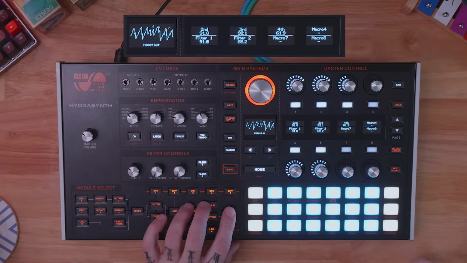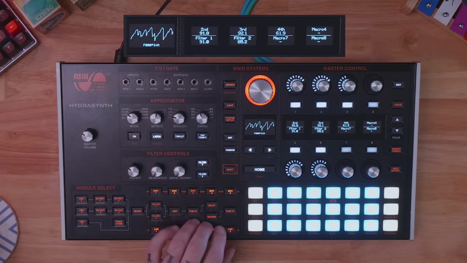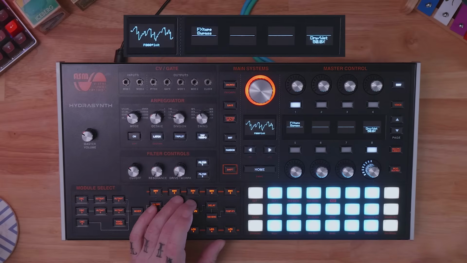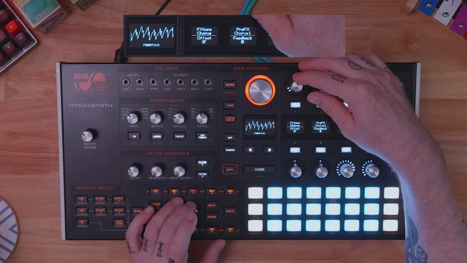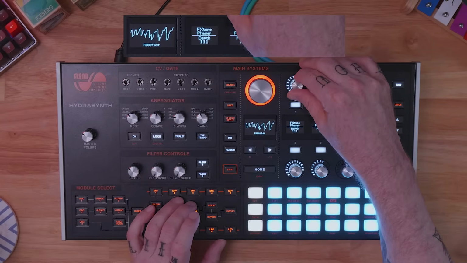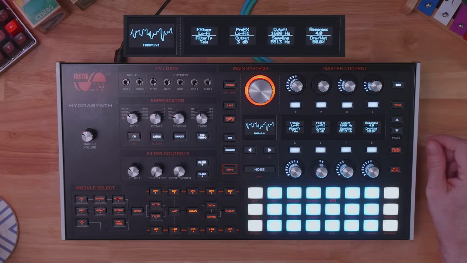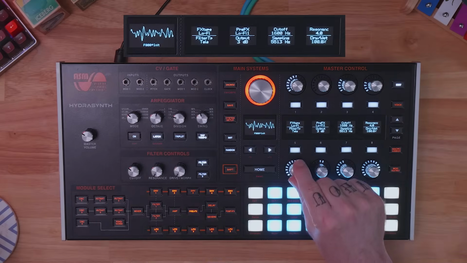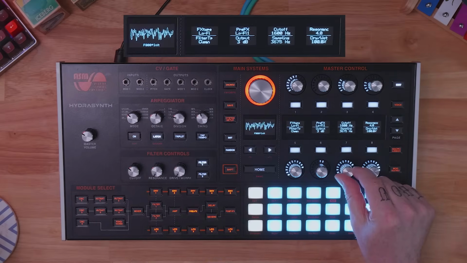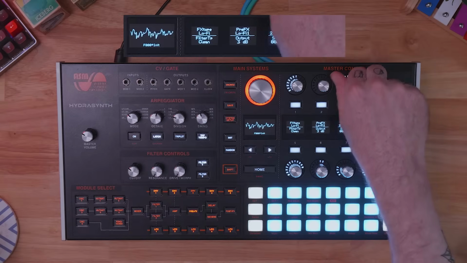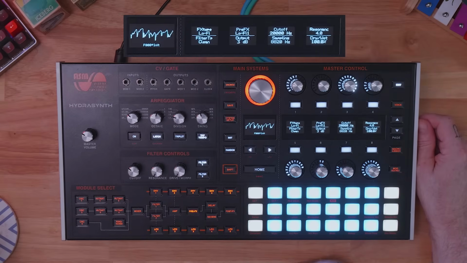Let me show you what I would do with the effects for something like this, and we'll wrap it up. So pre-effects. There's a lot of fun stuff in here. I like in here to mess around with something like the lo-fi, with a clean. You can get a really nice crunchy tone that way.